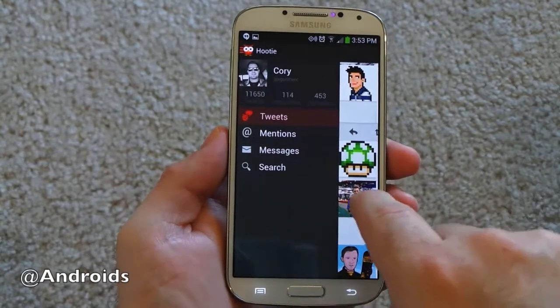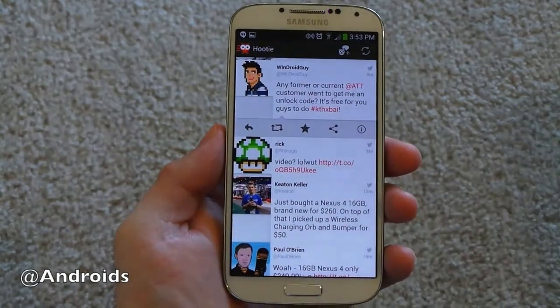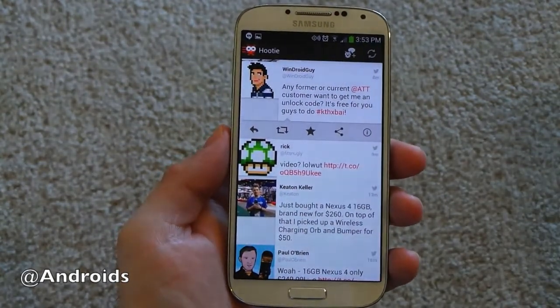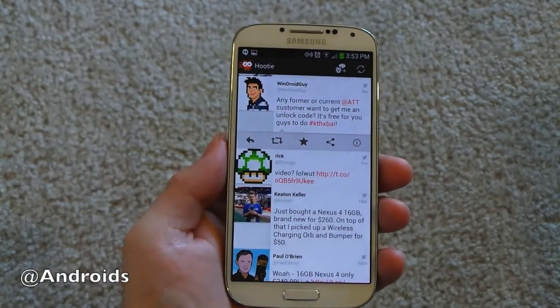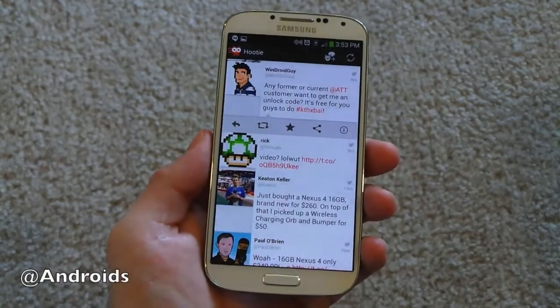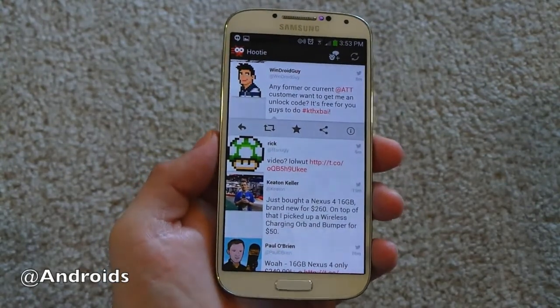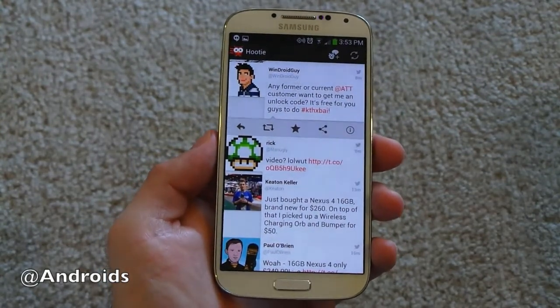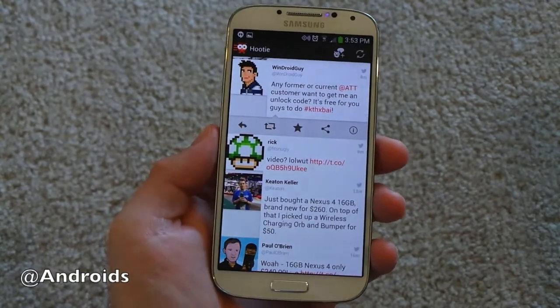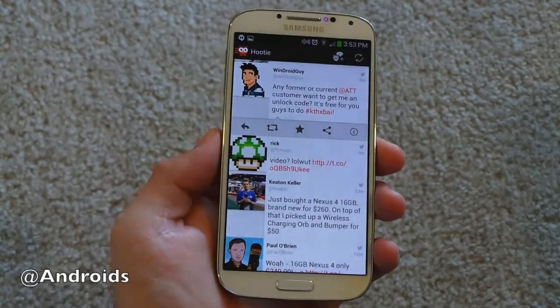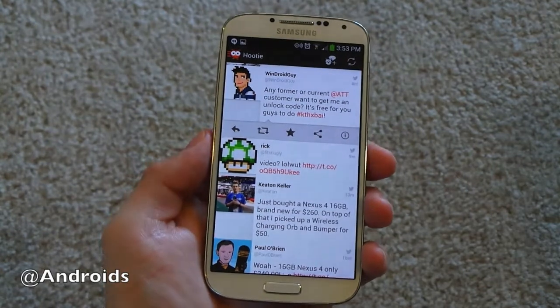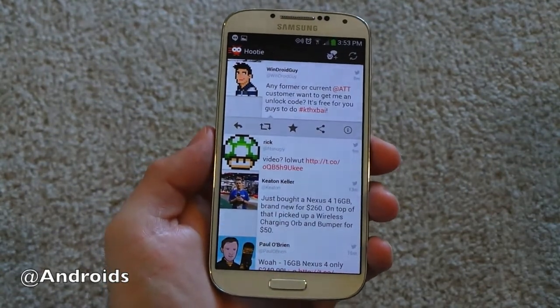But sadly, I was just bummed to see such a good design here that's not fully useful because it's lacking features. But that's just one of many that are available, and it definitely has some promise. So we're going to be keeping an eye on Hootie, and hopefully the developers can get a little bit more features added to it. So if you're having issues with Falcon Pro or some of those other ones, give this a try, and let us know what you think.